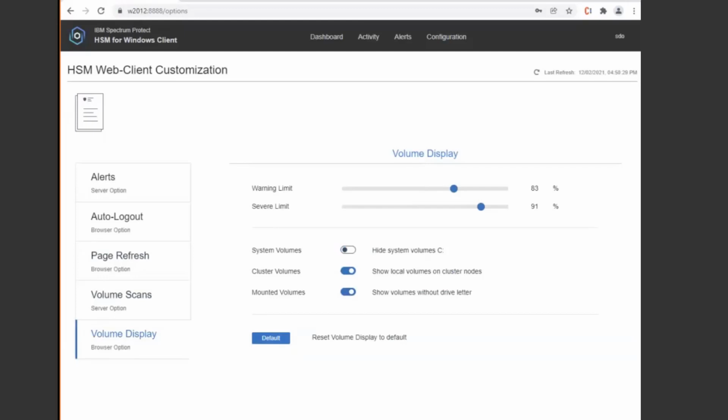So that's mainly what we added to the client. We also had some general improvements. For example, if an HTTP request fails, it's automatically retried 3 times. And finally, on the server side, we support TLS 1.3, which is not yet supported by many Windows versions. Windows starts to support it with Windows Server 2022. Well, that's what's new in the HSM for Windows Web Client, HSM for Windows 8.1.13. Thank you.